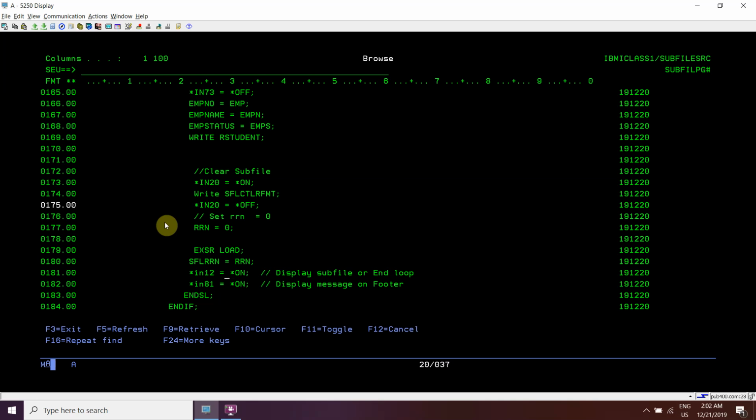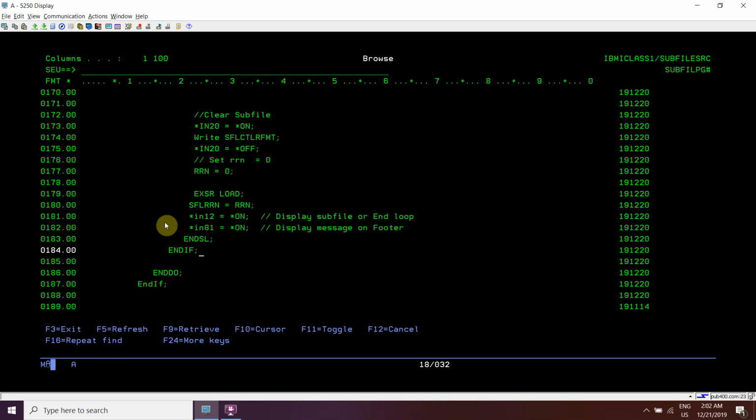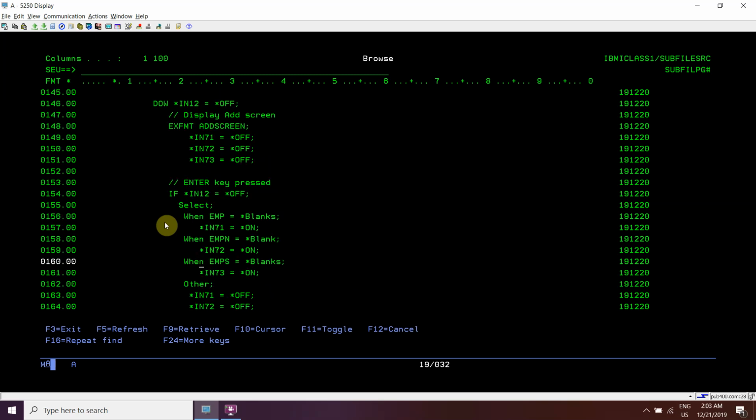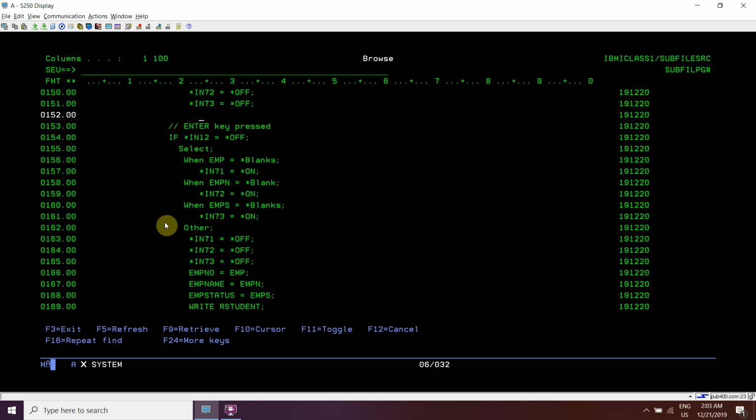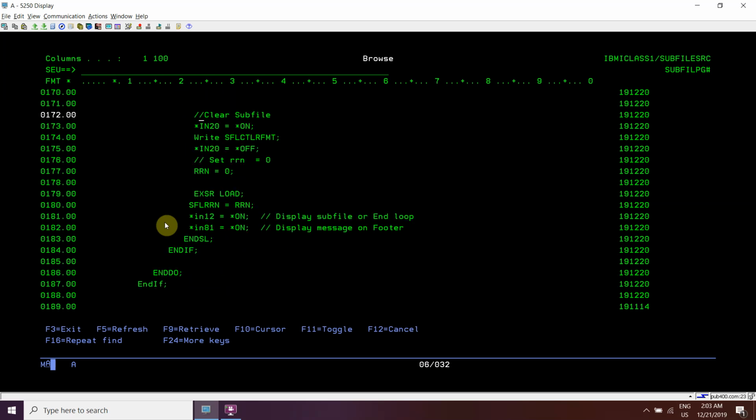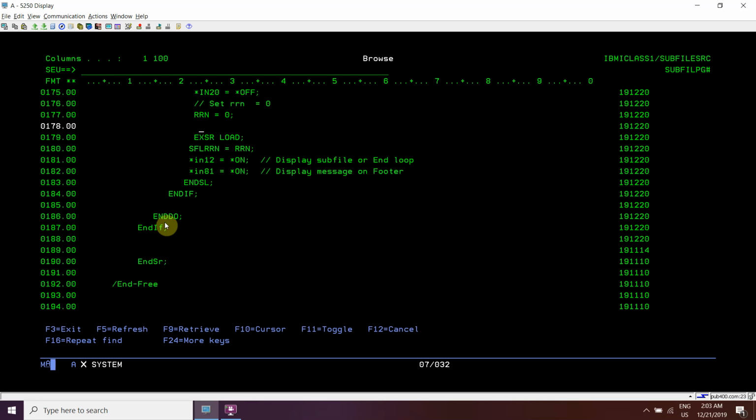In this case we are setting indicator 12 forcefully as on, because we have written the records in the subfile and we don't want to be in the loop anymore. So we have set indicator 12 as on. Once 12 is on, this condition will fail and we will exit from the loop.